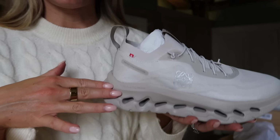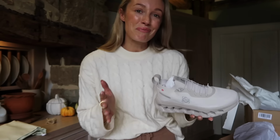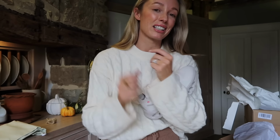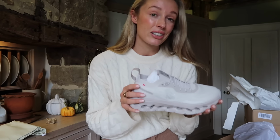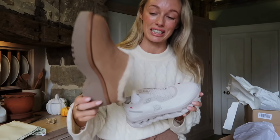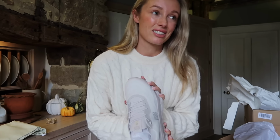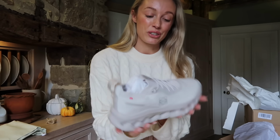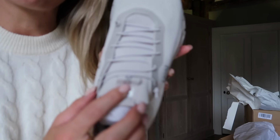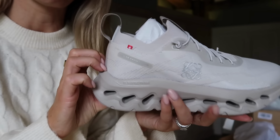So your foot is literally not moving, which is not great for your foot health, because you need to be able to move the bones in your foot. For your foot muscles to work properly and the bones, they need to be able to move and have flexibility. And when you bind your feet up in trainers that don't have any movement, actually what I'm wearing right now is the worst. I've been wearing these around the house, and honestly, so bad for your feet because my foot is not moving at all, because your feet muscles just stop working if you don't put them into practice, just like anything. So that is one thing that I don't like about these, the fact that the sole is so sturdy. But I do like the fact that they are elastic, so I can slip them on and off really easily. They are incredibly lightweight. This bit here is going to give me a little bit of a height boost.